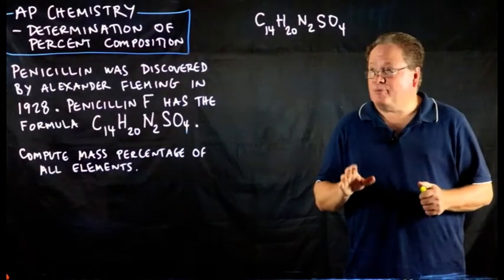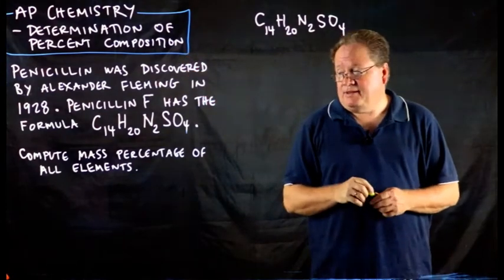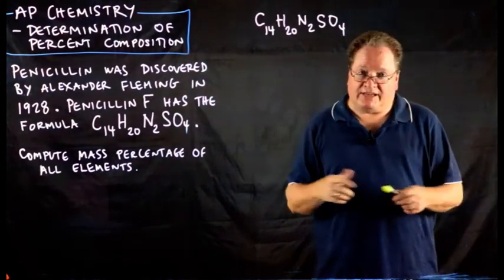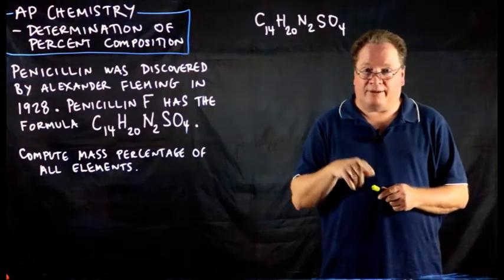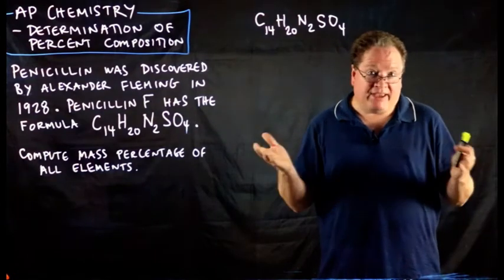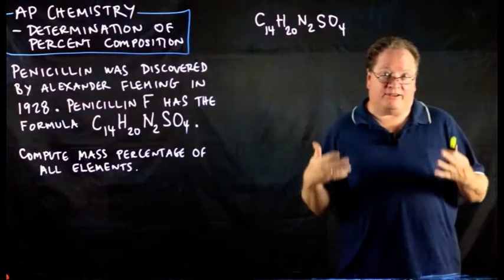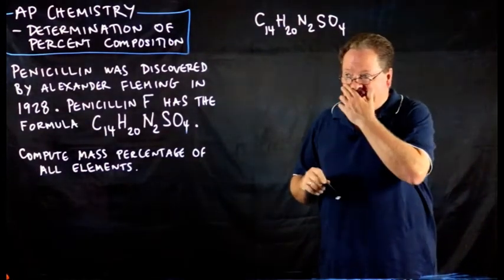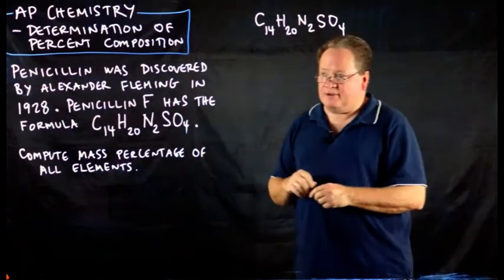So I want to talk briefly about determining percent composition. If you look at this section, this is chapter 3.4, I believe, in Zumdahl. It's mainly examples. You learn how to do percent composition by doing percent composition. So I'm going to just go over an example with you, and I think that'll bring out some of the things that you need to worry about when you do this.